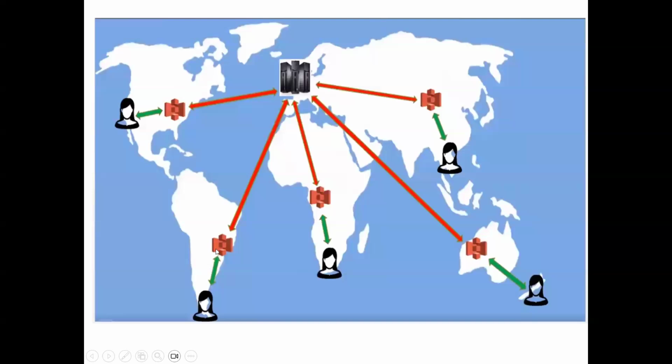Can you see the orange ones here? The orange ones are very near to the user, and they are called edge locations. First, the object will be uploaded into the edge location. From the edge location, the data will be moved to the main data center where you want to upload. Why do we have these edge locations? If you directly upload the object from here to this particular location, there may be some latency because of the large distance. Definitely, we might face some issues, and we may see slowness while uploading or accessing the objects.